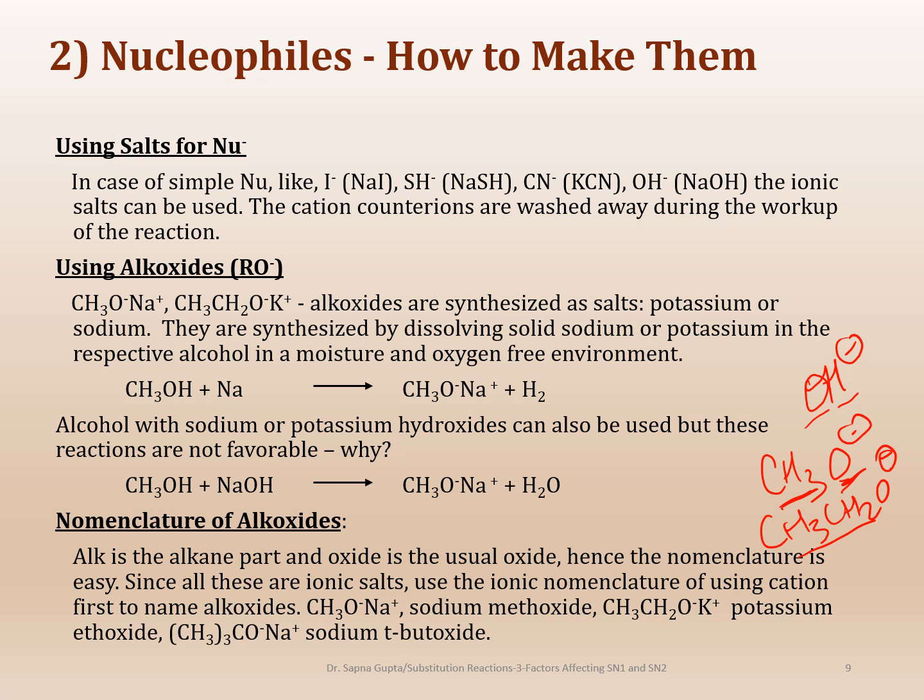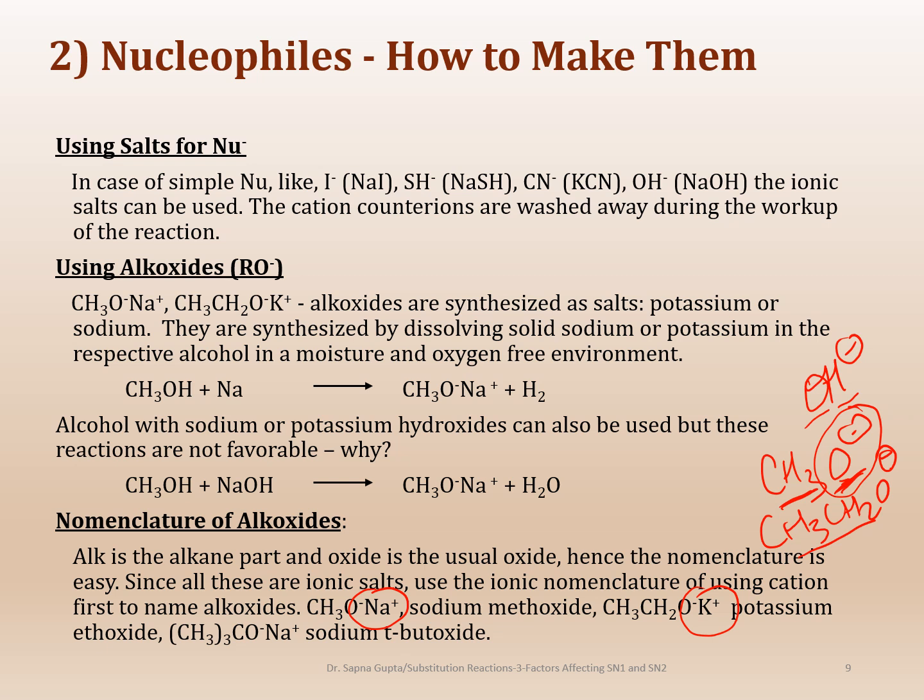Isopropoxide would be the isopropyl group, and then comes the butyl groups and whatnot. So it's simple like that, except you end with oxide. Now remember, when you have an oxide, you have to have a counter ion. The counter ion may be given to you, it may not be given to you, so don't worry about that. Do you have to write the counter ion for me? No, you don't. You should have your nucleophile correct. You in your heart should know that there is a counter ion.